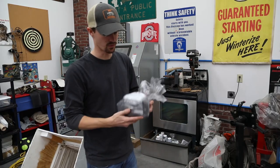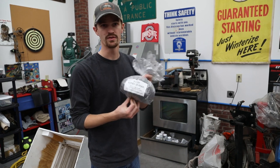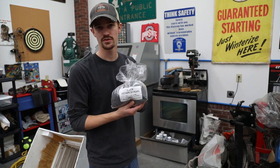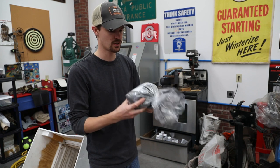Oh yeah, and I forgot, we're actually going to be using a color from Powder by the Pound. It's Black Mother of Pearl. Haven't done anything with a pearl or metallic yet, so I'm really interested to see how it's gonna do. Got 2 pounds, should be plenty to do the wheels and have some left over for some other projects.